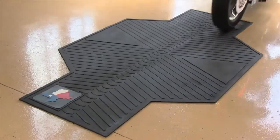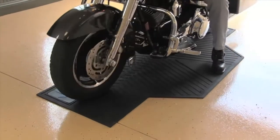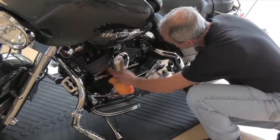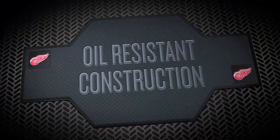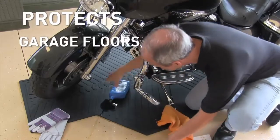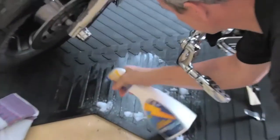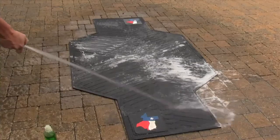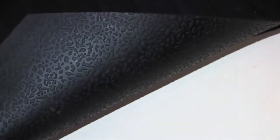Made from thick and durable 100% rubber, this heavy-duty mat will catch dirt, water, and other debris. And oil-resistant construction will protect your garage floor from unwanted drips and spills. And cleaning up is a breeze. Simply wipe up or hose it down. Textured backing keeps your mat in place.